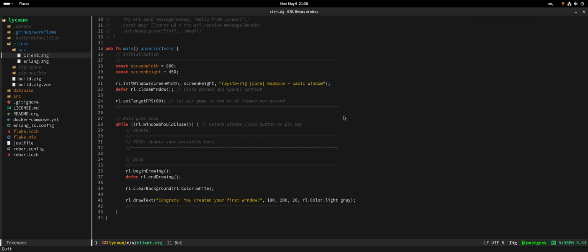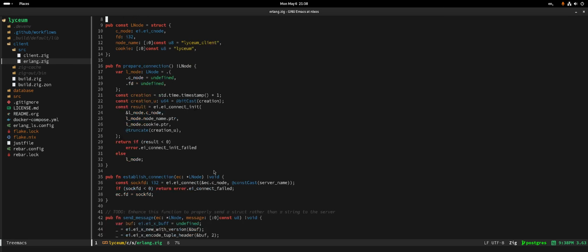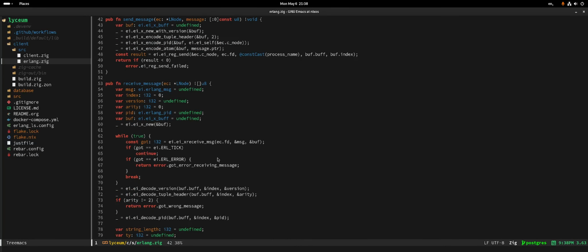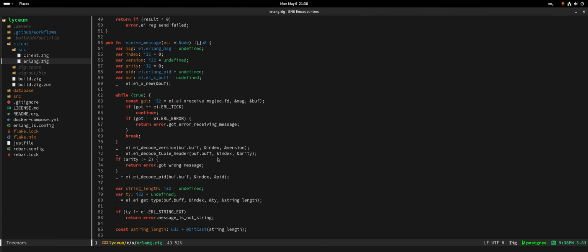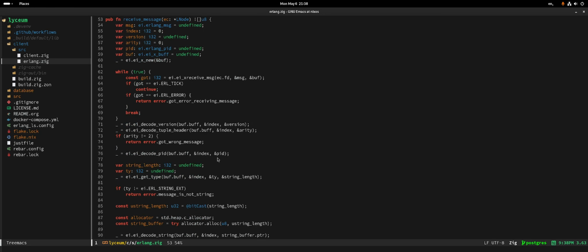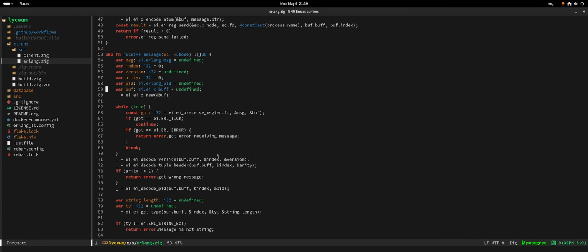That's better. Good idea, Magatin. So here's the problem. We have no idea at all how to receive a map. Hmm? And that's a problem. Of course we do. We just decode the map header and then we decode the keys and a value, alternating, I guess. Yeah, we're gonna have to do what you said, but I think we should change this to string. Why? Because this is not real.